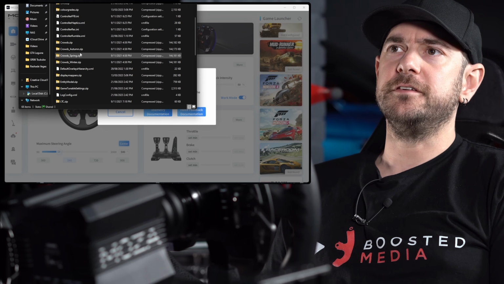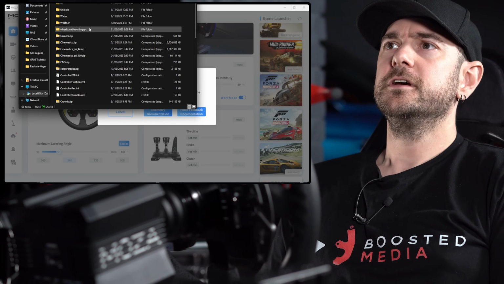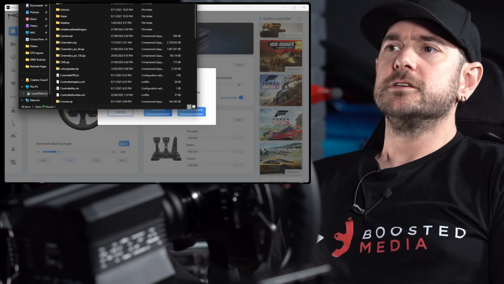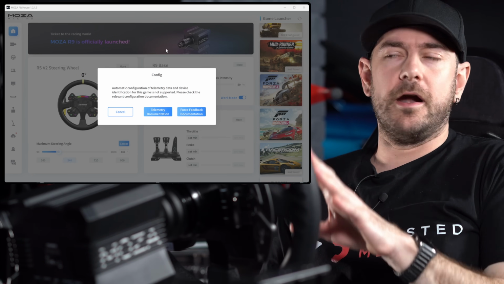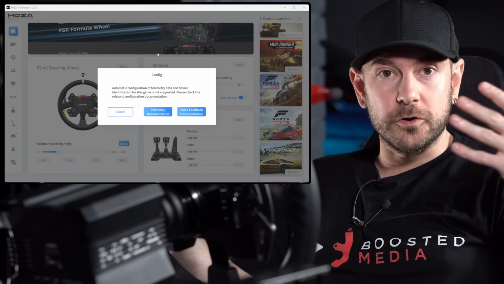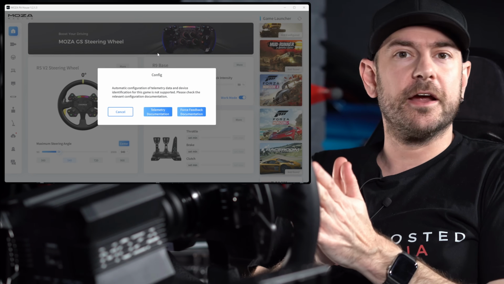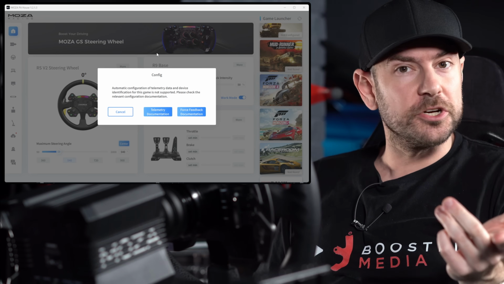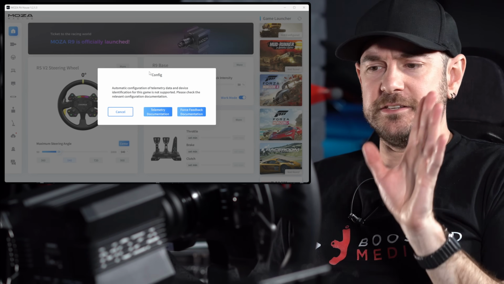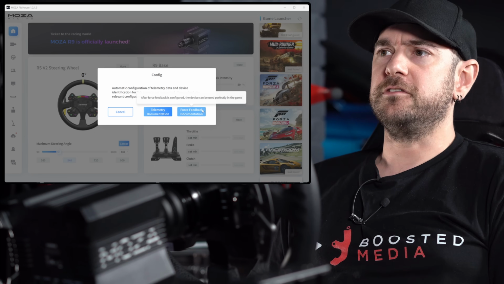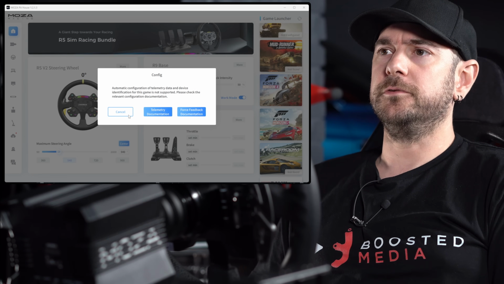I'm just going to leave them there for now in case I want to import any other profiles and then re-zip them again. So that is all you need to do to get things up and running and working. And the other advantage there as well is that automatically brings in the MOZA recommended settings for the game force feedback. I will show you those anyway, but that'll get their default mapping for the wheel, the pedals, and everything, as well as the force feedback settings all up and running for you.